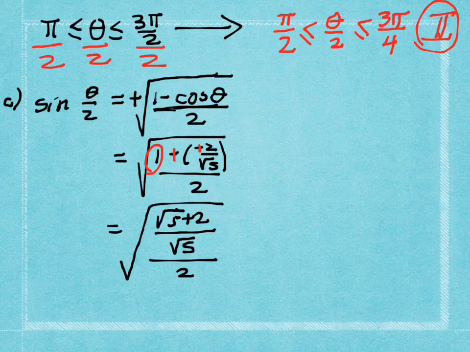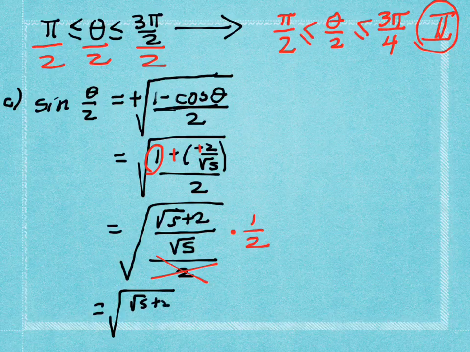All right, so division by 2 is the same as multiplication by 1/2. So instead of writing this here, I'm going to multiply this by 1/2. So it's going to give me 2 square roots of 5 in the denominator. So this is actually now the square root of (square root of 5 plus 2) over 2 square root of 5.